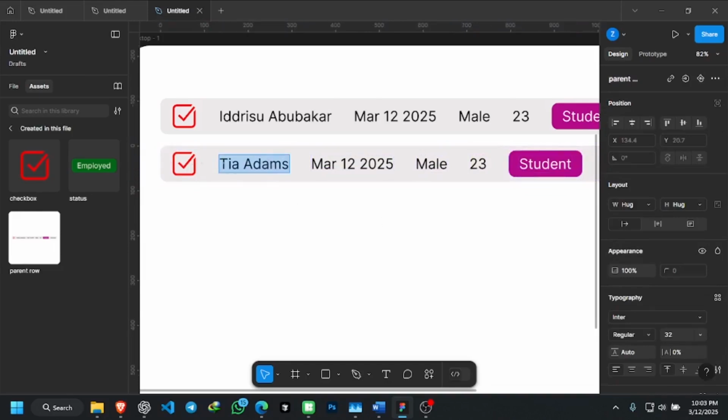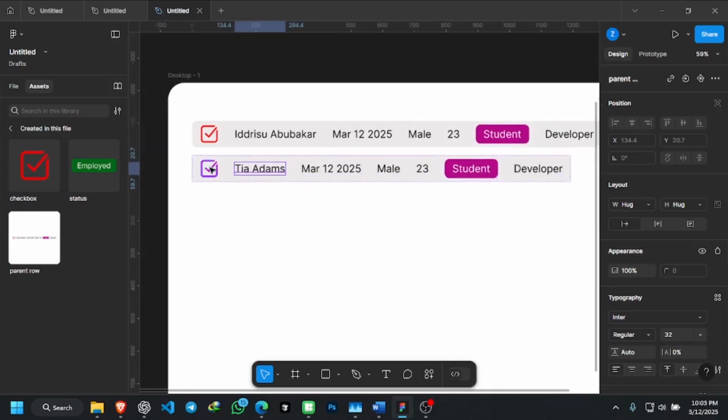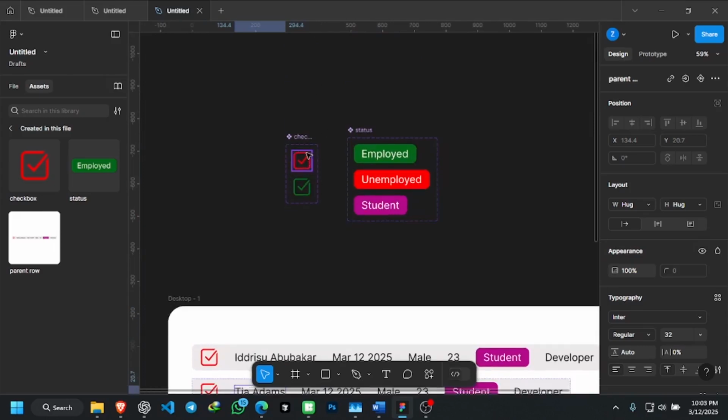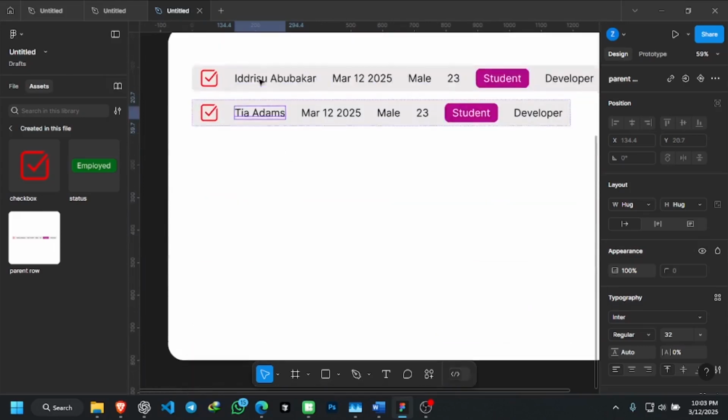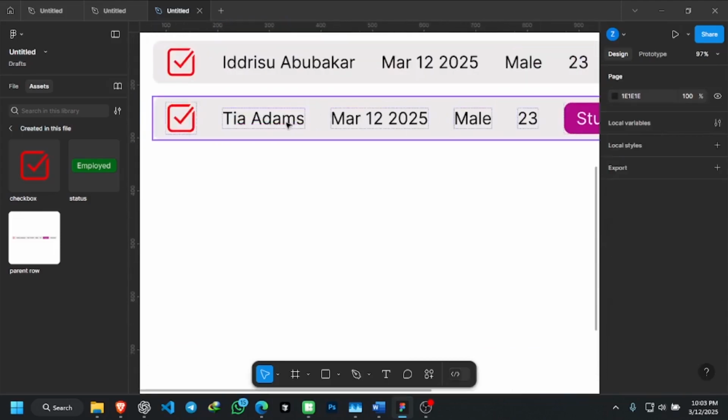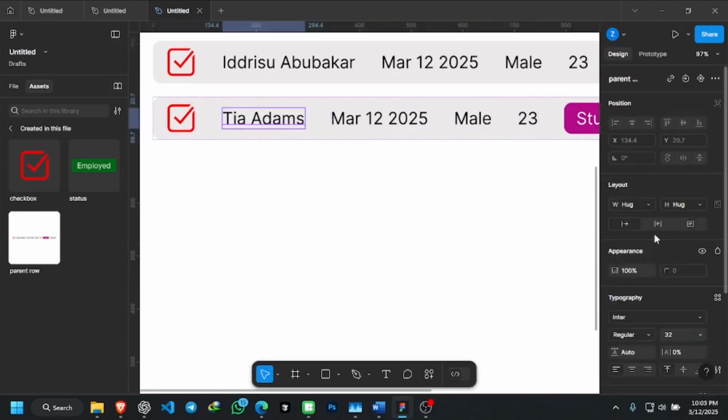Initially, I think we've already done that with the checkbox, because when we were creating the component for it, we actually kept it in an auto layout before we created a component, so we don't have to bother with that. Now let's take the text here, but you don't have to also do the changes here. In fact, you can't do it here, because when you try, say you want to change the width of this text here, you won't be allowed to do that.